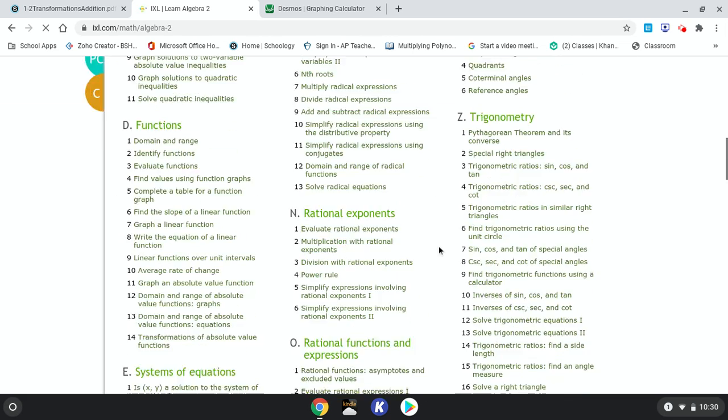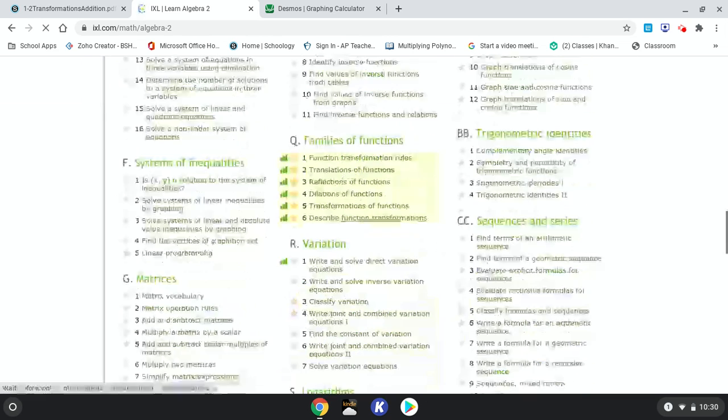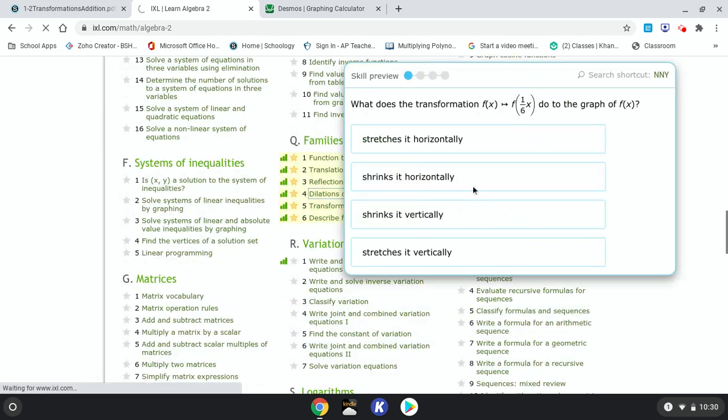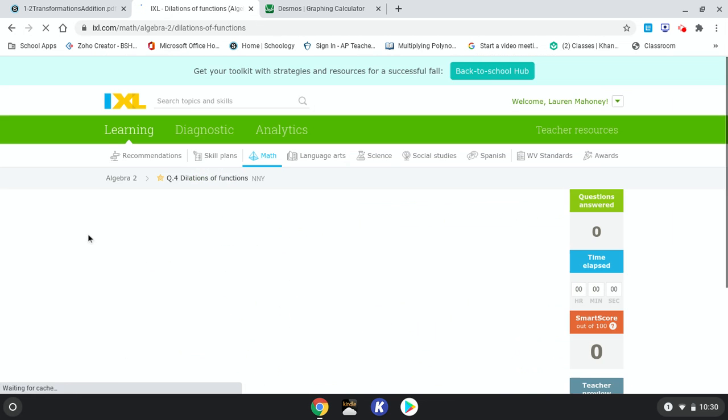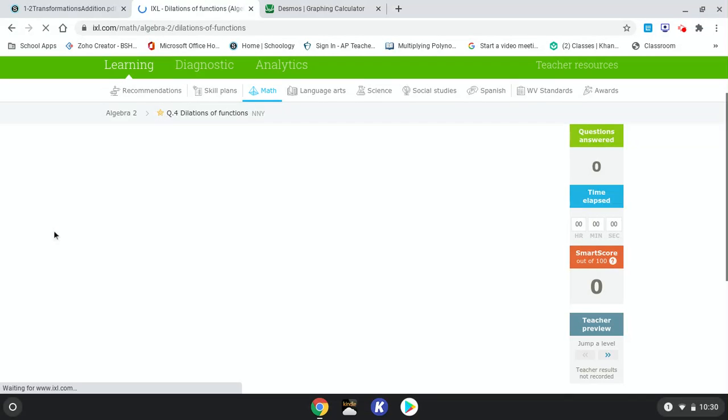So let's see if I can bring my tools back up for this. Let's see. No. Okay. That's all right. We can bring that back later. So I know it's not going to be this one, so that's one way to eliminate one of the options.